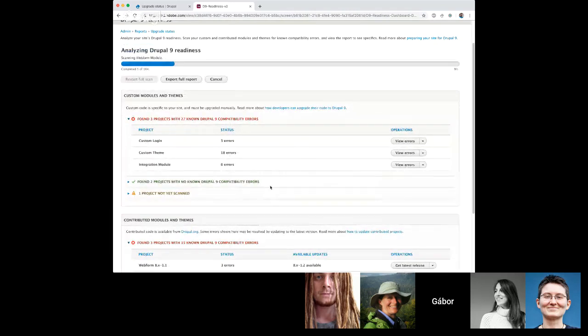But we decided that if we implement this progress bar on the page that refreshes the page with the results, then it's going to jump data around these 3 groups. A module from not yet scanned would jump over to either the red group or the green group. And if you rescan something and now it found issues, then it will jump from the green group to the red group or vice versa.